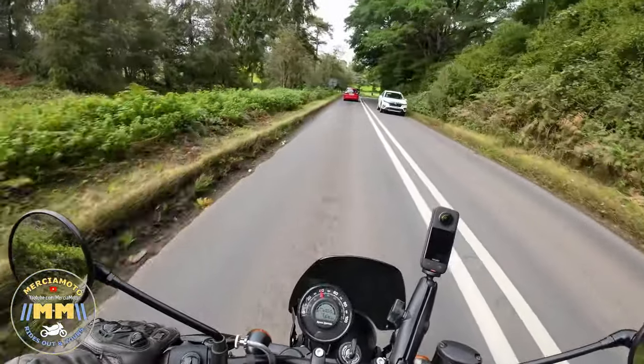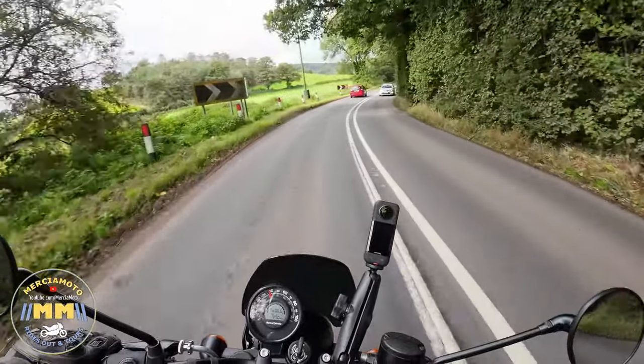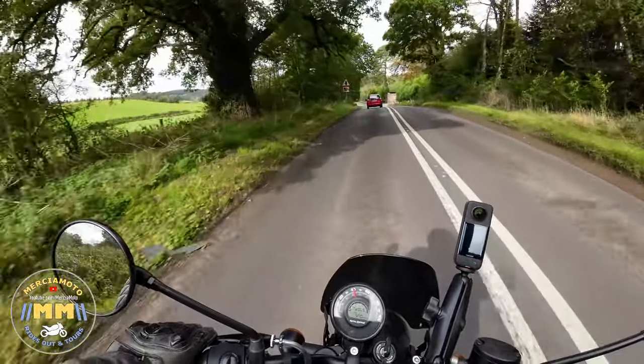Nice day today. It was quite miserable when I got up. It looked like it was going to rain, but I think there's still a bit of spots of rain forecast, but it's turning out to be very nice.